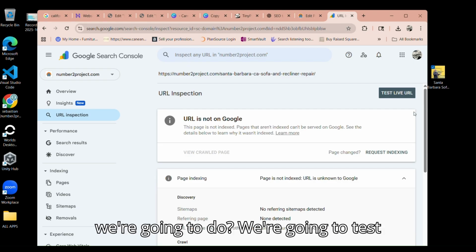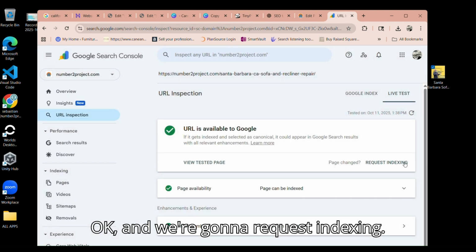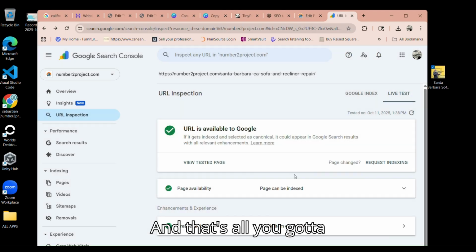So we're gonna test live URL. Okay, and we're gonna request indexing. Requested, and that's all you gotta do. And from now on, you just have to repeat that process for every single page.